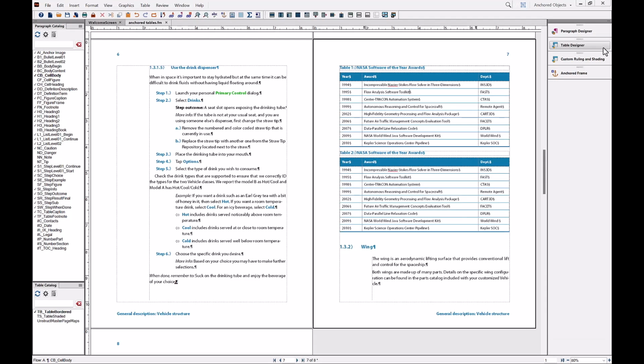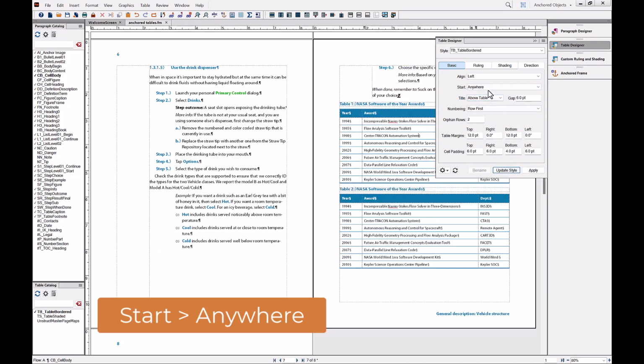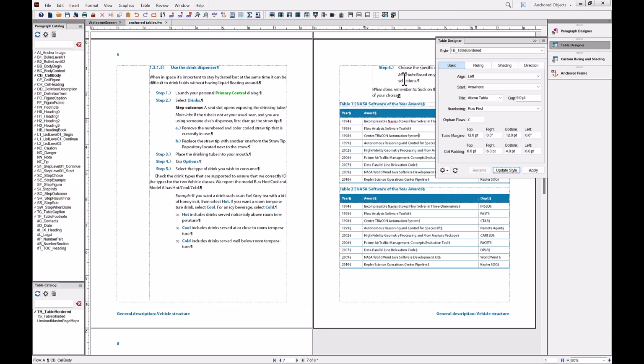Now, if I turn float back off again, it doesn't work as well. I want to show you that. So I'll go back and turn off float and pick anywhere, update style. And now it needs to be directly under that anchor. And with the keep with next on the earlier paragraphs, all that text comes over with it. And now it's sitting in the middle of the page. There are times when I want to have the graphics and the tables at the top of all the pages. Float is just another way to get there that you might not have thought about.